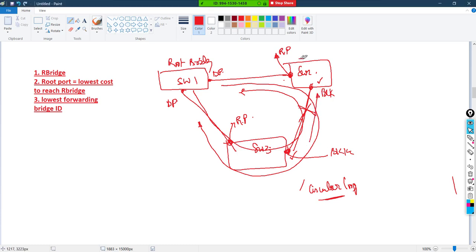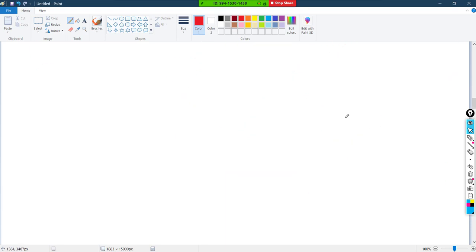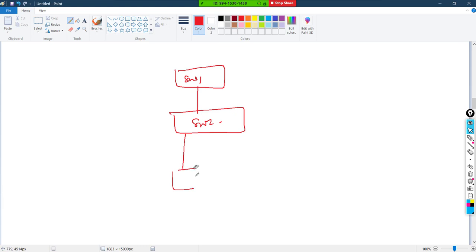This switch has the lowest bridge ID when compared to this switch. Okay, something which comes and goes in this direction will face a higher bridge ID when compared with this direction. So this traffic is allowed, or we can say this is the designated port, and this will be considered as blocking. Now let's say I have a little weird design with me. So let's say I have one switch, I have one more switch kept like this, and I have two different switches kept this way in this network diagram.